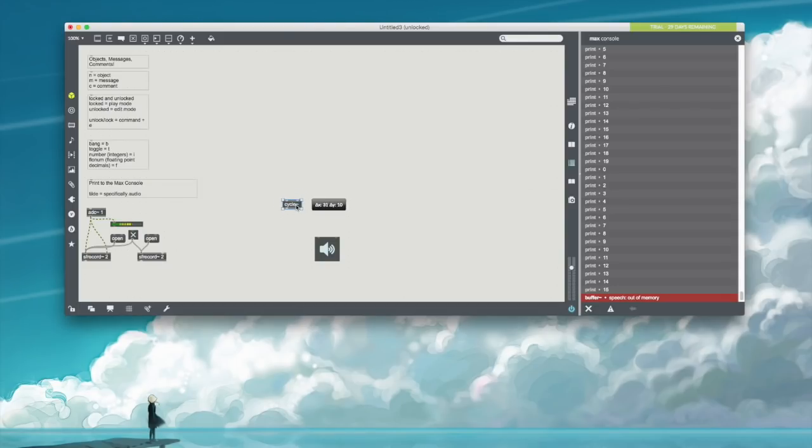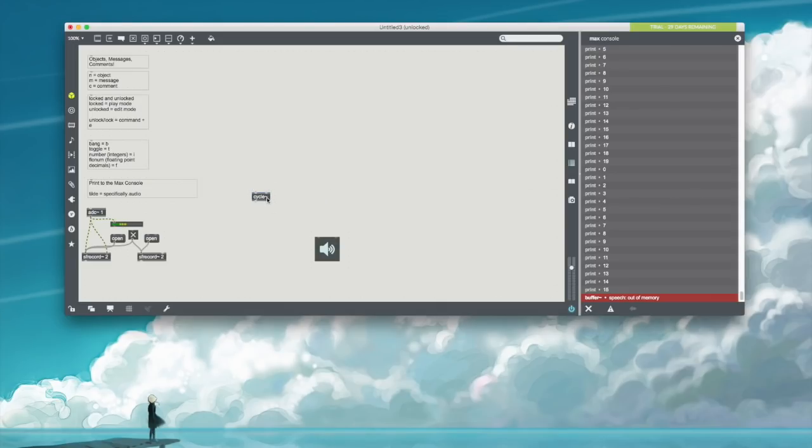Well, the tilde is used for objects that specifically deal with signals and sample rate rather than just numbers. So objects without tildes only send numbers, and objects with tildes send signals.